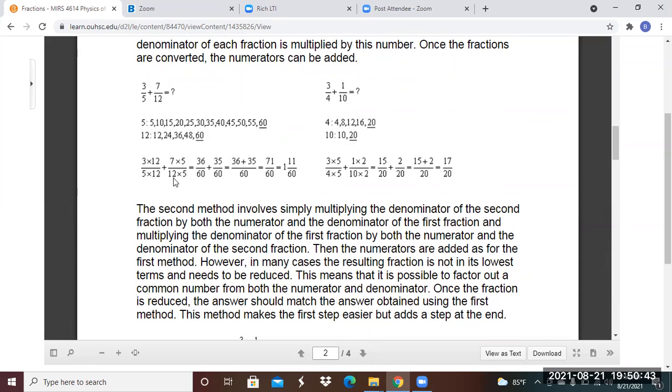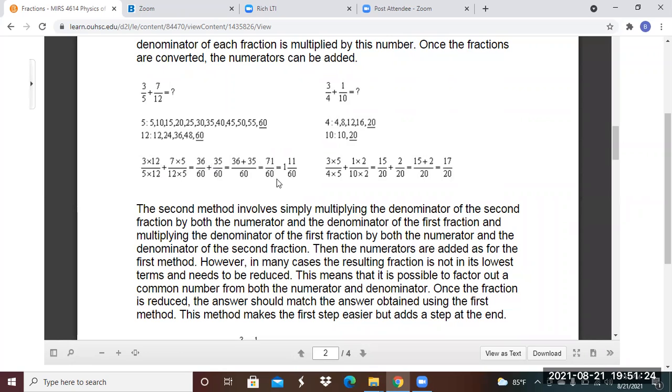So in each of these cases, you've got to figure out what you have to multiply 5 by in order to produce 60. And as it turns out, that happens to be 12. 12 here, in order to produce 60, you have to multiply that by 5. So that's where you get these 60s from. Now, if you're going to multiply the bottom by a number, you have to do the same thing to the top. So that's where this 12 comes from here. So you've got 3 times 12, that ends up being 36. Over here, since you're multiplying by 5, you have to multiply the 7 by the 5, and you end up with 35. When you put them both together, you end up with 71 over 60.